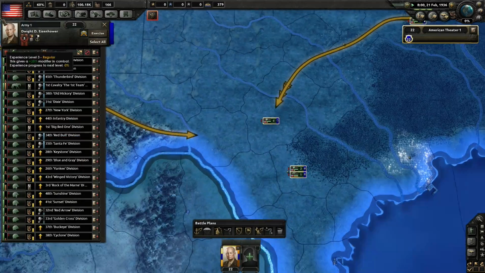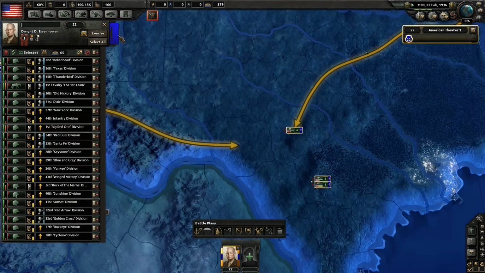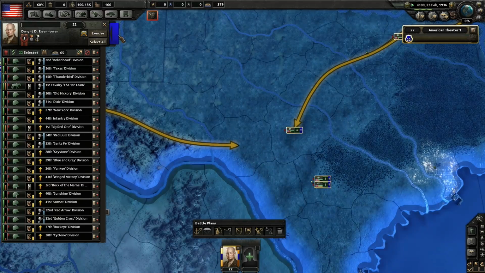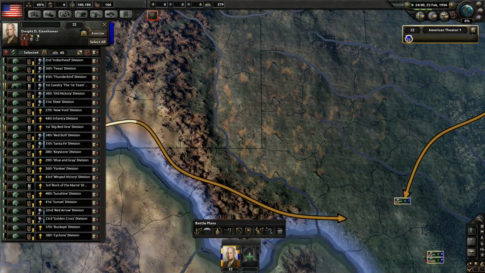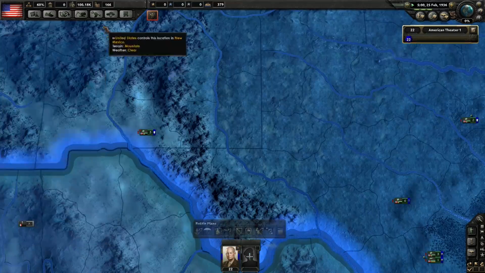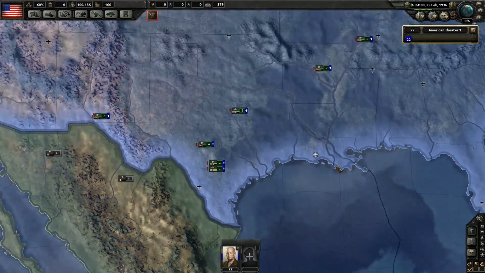Now, I wonder if you can name this. Yes, we can. I need to think of a good name. I don't want to call it... We'll come back to that. Let's just call it USA 1 for now. If you want to think of a name for my army along the border of Mexico, feel free.